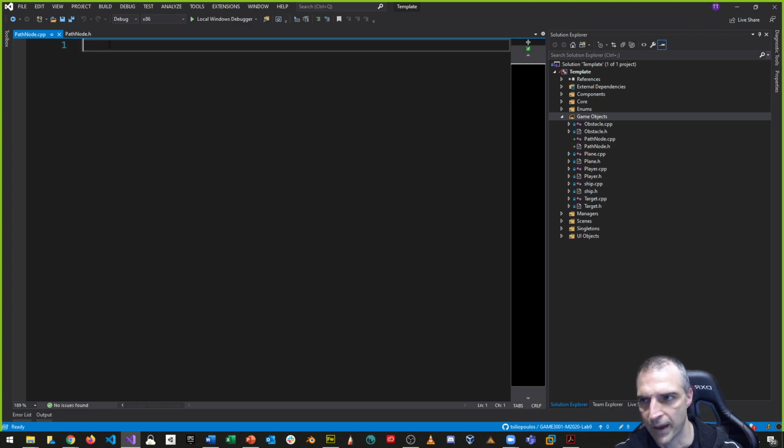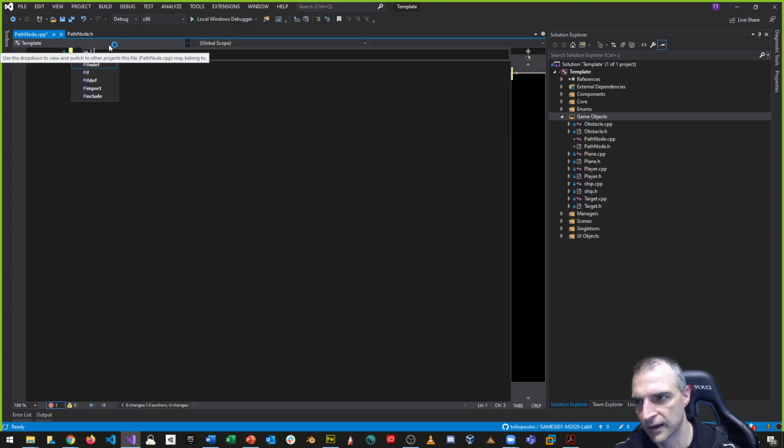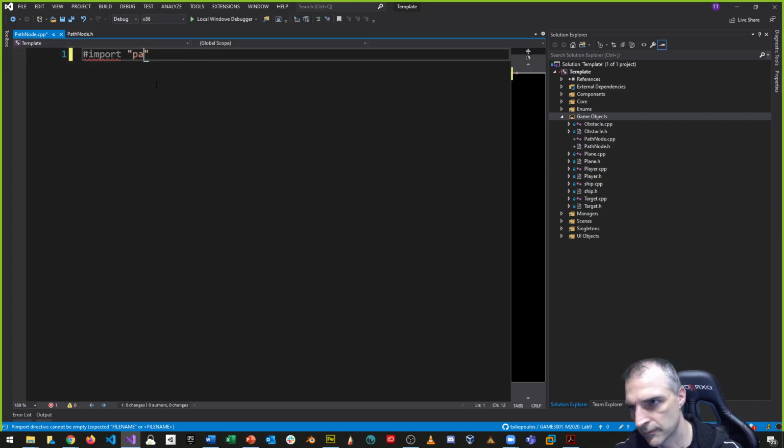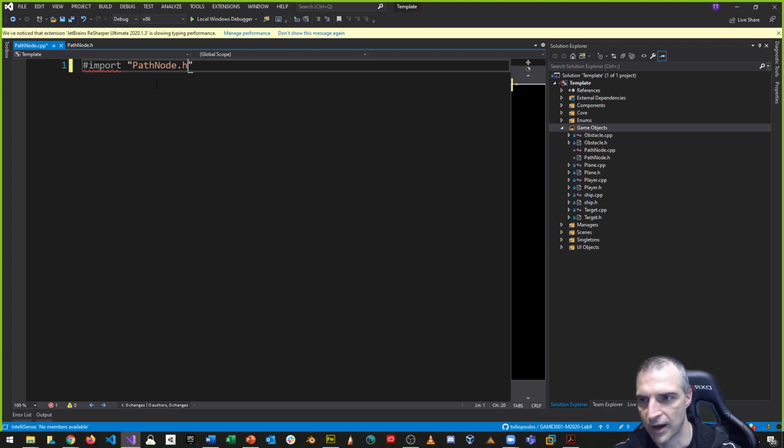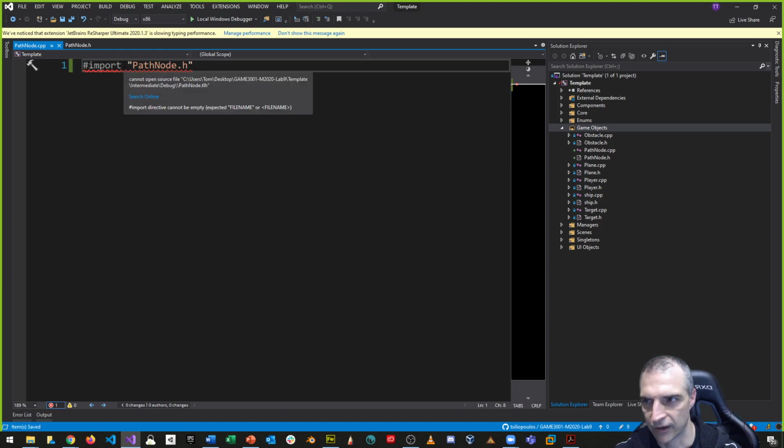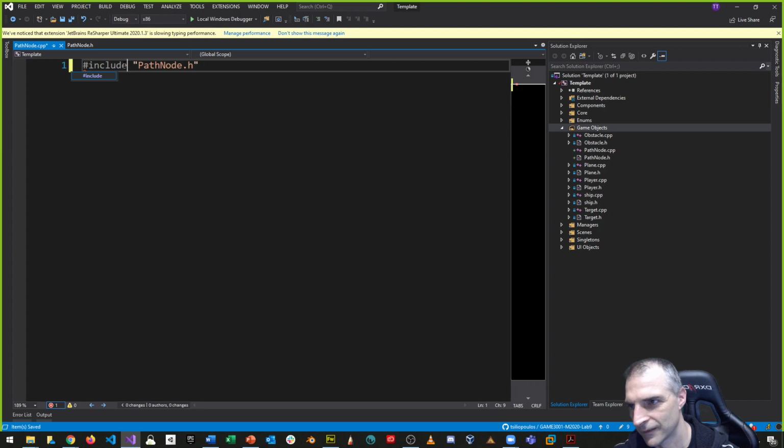All right. So in path node.cpp, immediately I'm going to say include path node.h. And what I mean is include, not import.